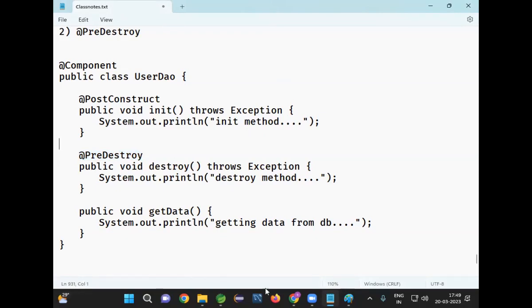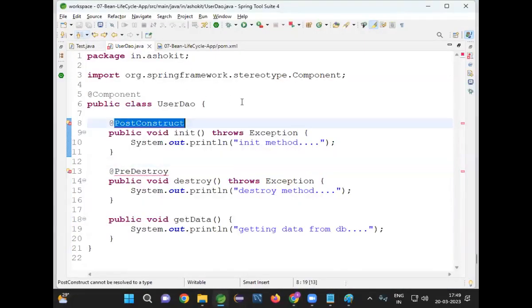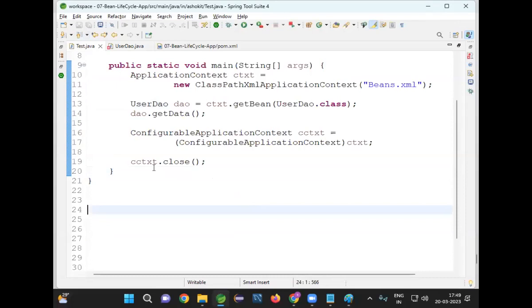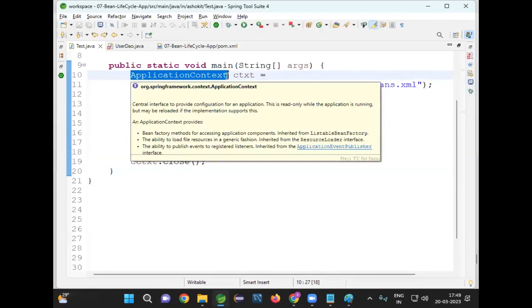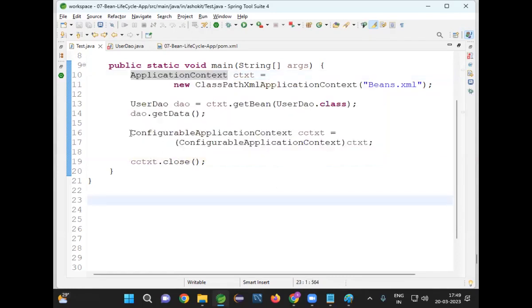So before our main method is terminated, we need to close our IOC container. How are we closing the IOC container? Directly, if you go for ApplicationContext, we don't have a close method. We are typecasting our ApplicationContext to ConfigurableApplicationContext.